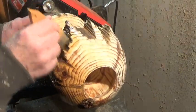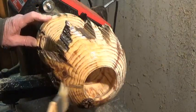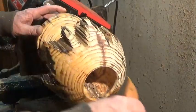I really like the contrast between the light and the dark. Looks pretty awesome.